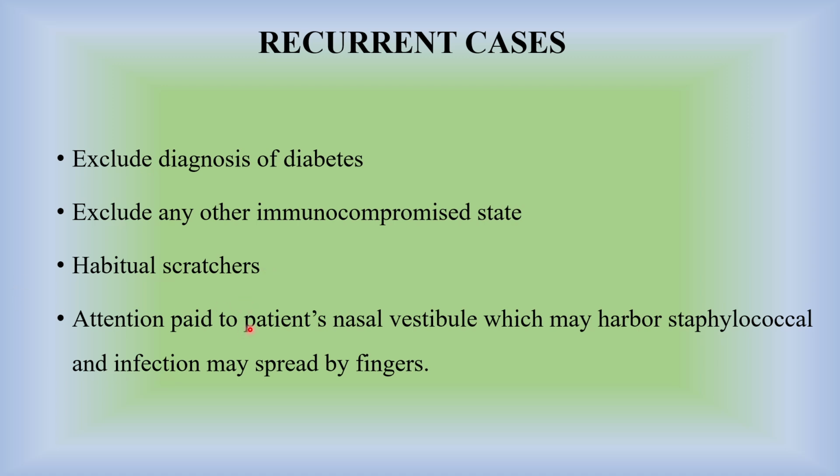attention must be paid to the patient's nasal vestibule, because that is also a hair-bearing area, and Staph aureus may be present in that area. And if a person plucks hair or puts a finger in the nose and then scratches the ear, there may be transfer of the organism from nose to the ear and will cause recurrence of the boils or otitis externa.